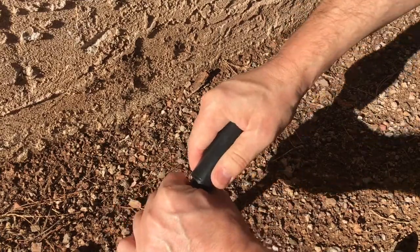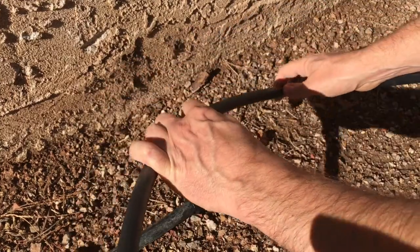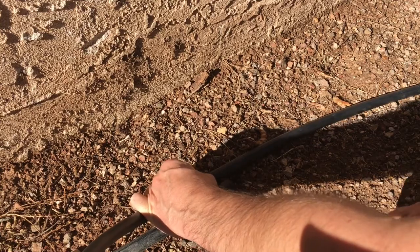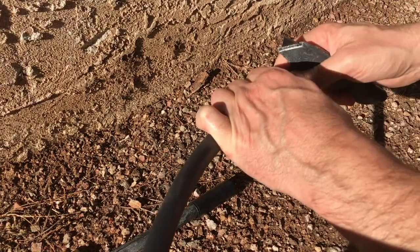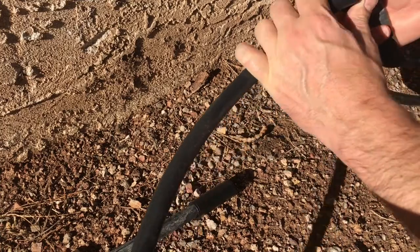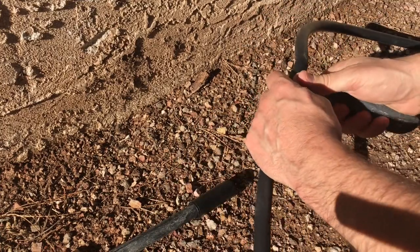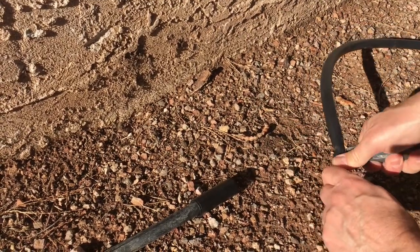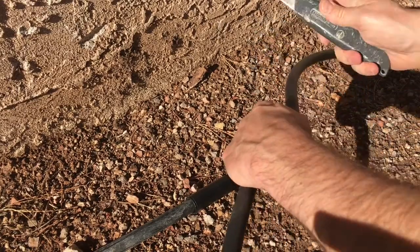I got it going in about 3/4 inch, and then I take my length of supply piping here, and I'm going to cut it a little bit long. I can always cut it a little bit shorter if necessary. It helps to use a sharp knife too, by the way.